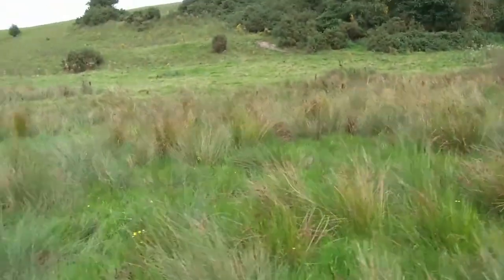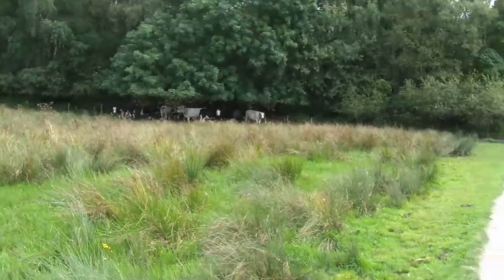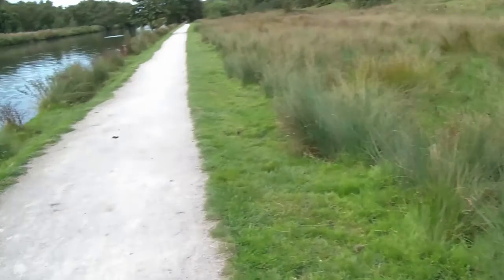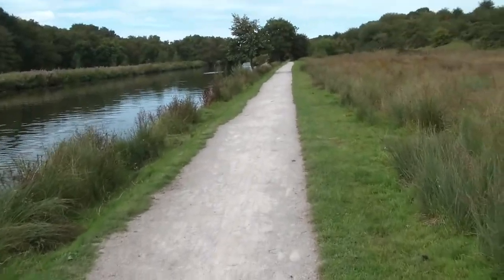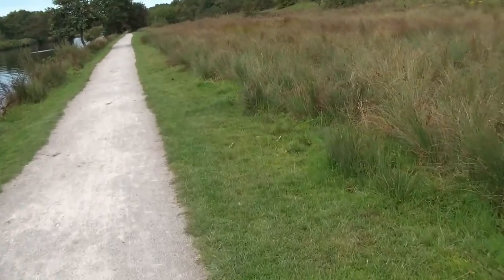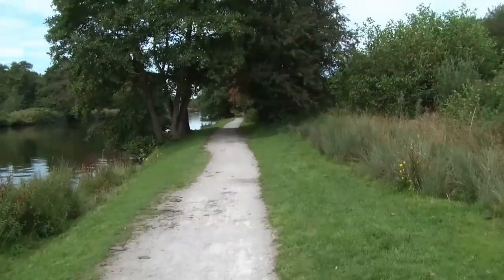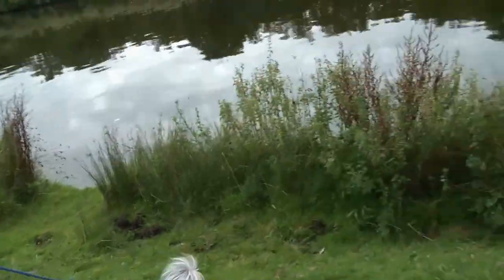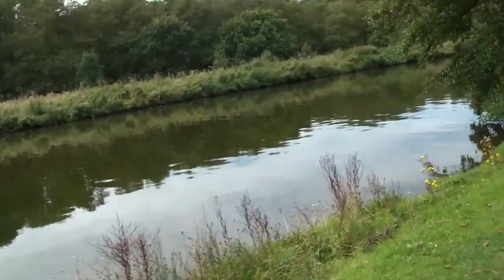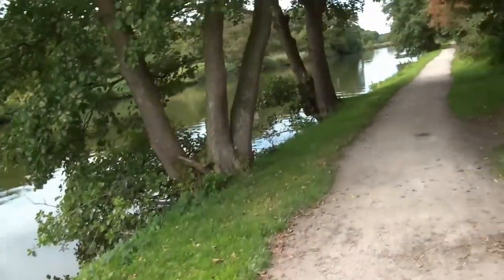So this is walking past the water meadow, which is used occasionally for grazing, hence the livestock we see. Again, right by the River Weaver. And we're walking on to the next kissing gate, is that right? Yes. You sure? It's the second kissing gate. Marvellous. Not many ducks, is there? Now it would appear, and once we're through the next gate, apparently there should be a lake. So the River Weaver was used for lots of transportation in the salt industry many years ago. Very good.